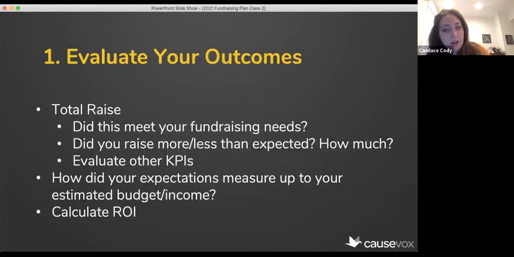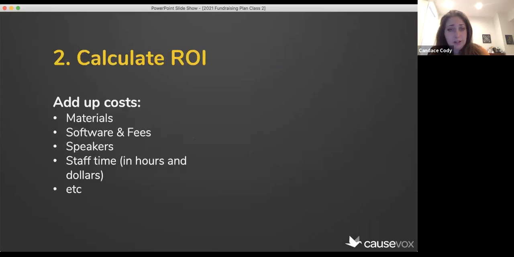You also want to tie everything back to how your expectations measured up to your estimated budget, so that maybe for your next initiative, you'll have a better idea of what to expect from a similar fundraising initiative. And I always recommend calculating the return on investment, because it gives you a really nice idea of what the most is that you can raise with as little cost and effort as possible.